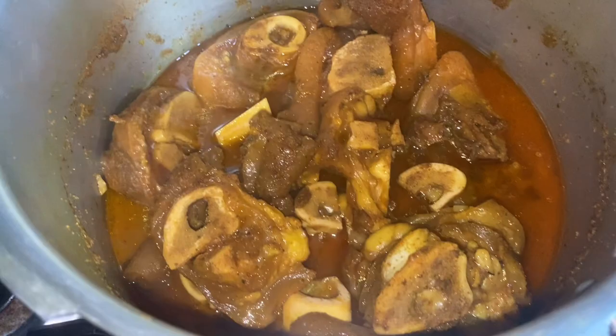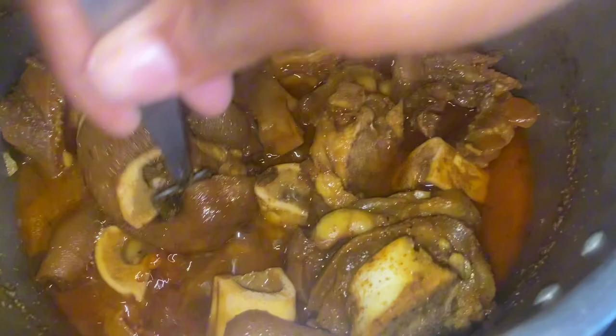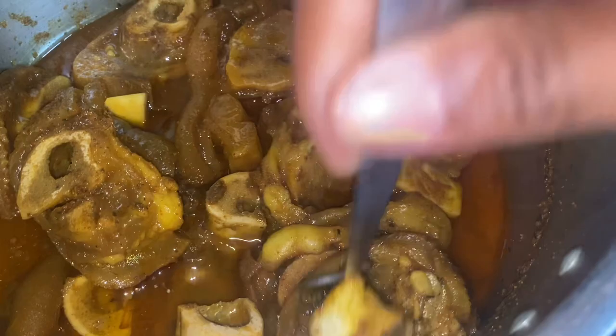Alright guys, so this is how it's looking, but guess what? I'm not going to add water to it because some cook and some feel tough. Yeah, like this one, watch out.